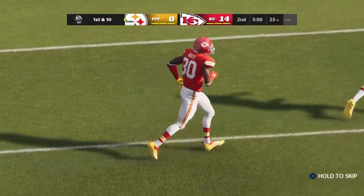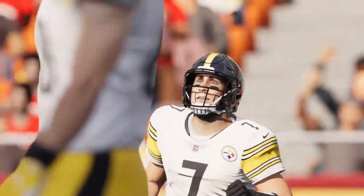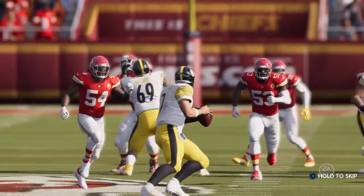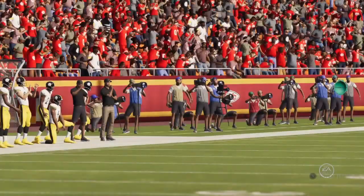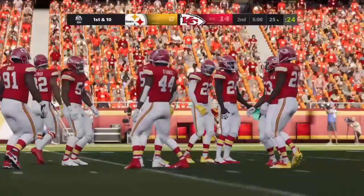And this will not be returnable. It's out of the back of the end zone for a touchback. We focus our attention now on the quarterback, Ben Roethlisberger. And maybe he's starting to wave the white flag a little bit. He's playing pretty well, but the pressure, it's got to him. Has to find a way to step around it, step through it, or just handle it. Because as you mentioned, he's having a pretty good day overall.